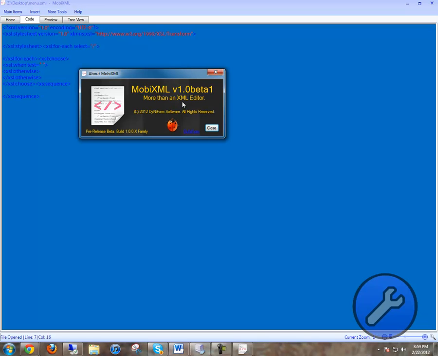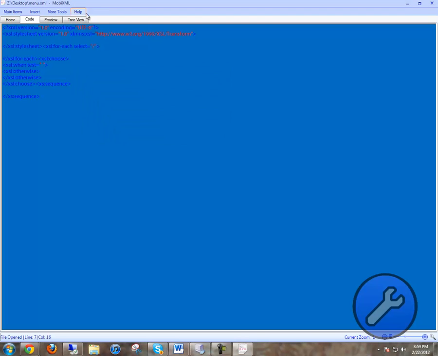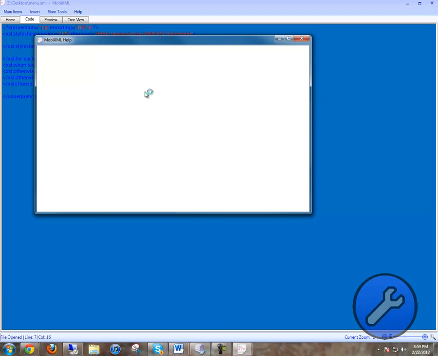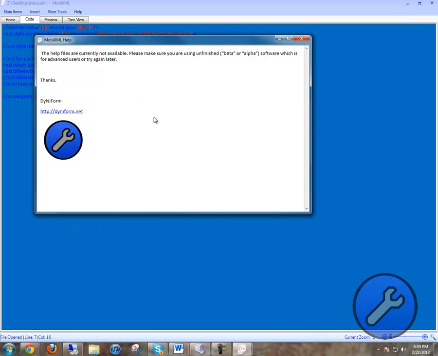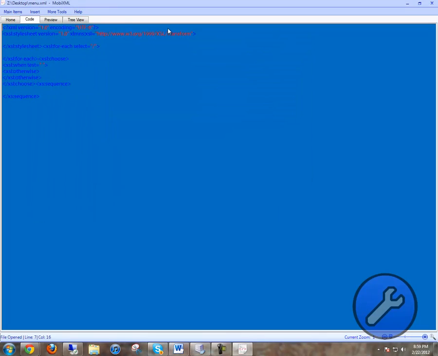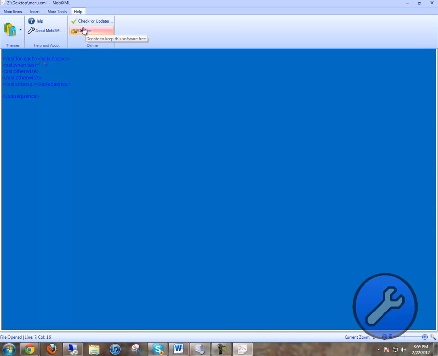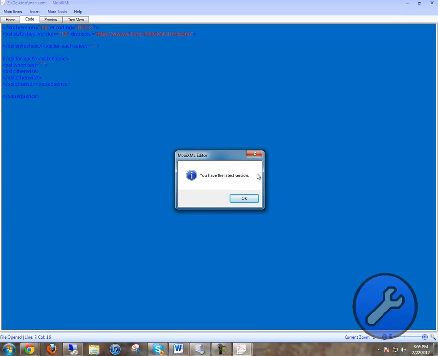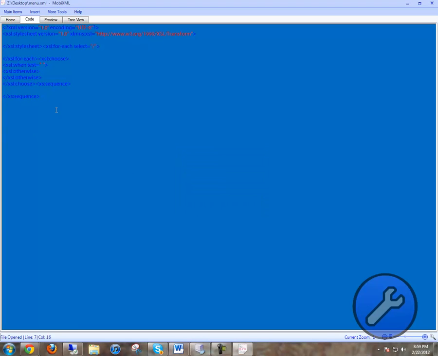About MobiFiles, you also get the little thing saying it's the 1.0 beta 1. It's a pre-release beta, and if it has a ladybug on it, that means it's a beta as well. You also have our online help, and with these beta versions we don't have online help, so you'll get a little message that goes through the internet and tells you that this is a beta or an alpha and we do not have help files available. We will at some point, but not in that beta. It's got our donate and check for updates, and it'll tell you if you have the latest version. The latest version will be, go ahead and type it here, 1.0.0.12. That's the latest version for right now for the public beta.